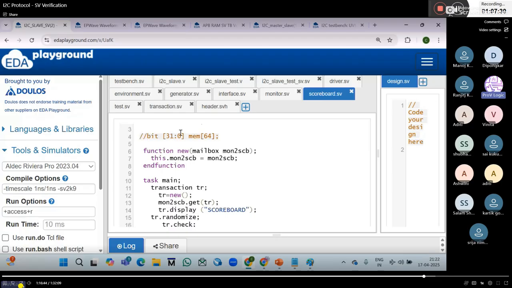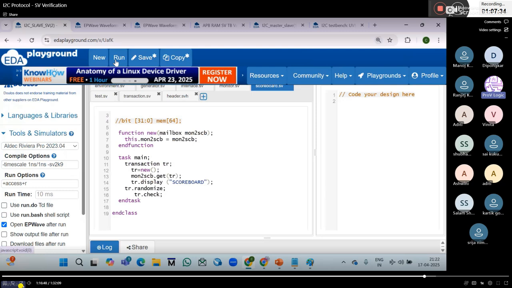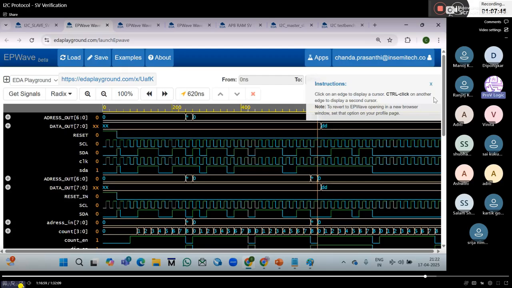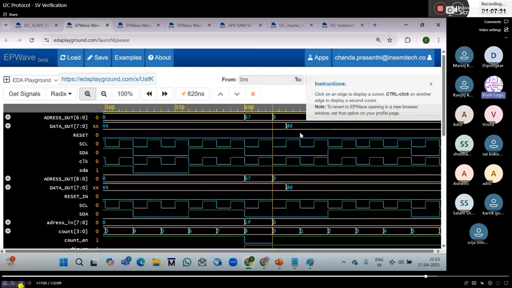Direct memory is not used here, so you will get the same output if you run and check. Same output is coming. 67 address, DD is the input data.